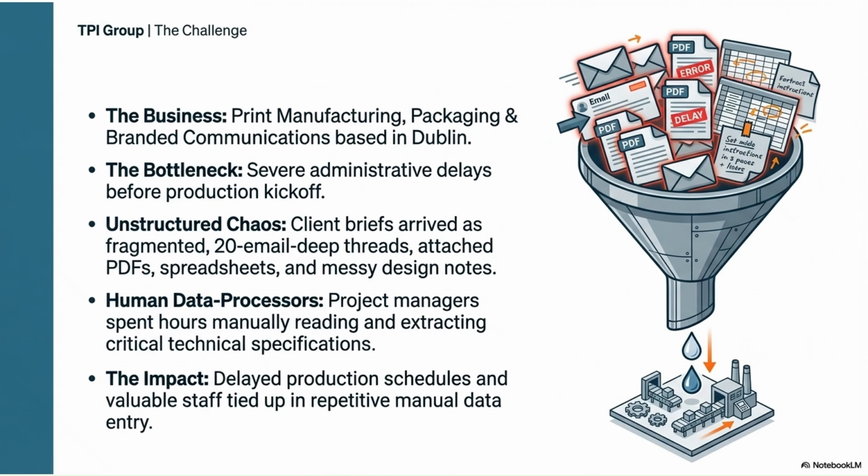Okay, so first of all, we'll look at the challenge that the company had. The business is a print manufacturing business. They do packaging, branding, and branded communications, and they're based in Dublin, in Ireland. The problem that they had was they had severe admin delays before production kickoff even started.